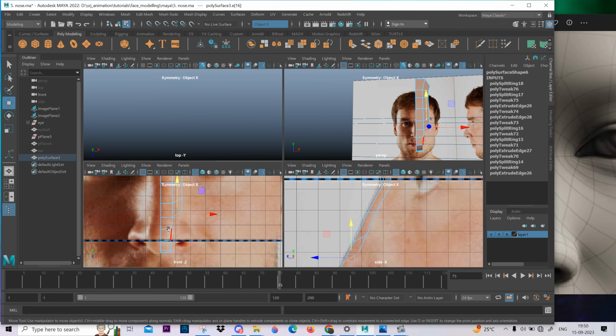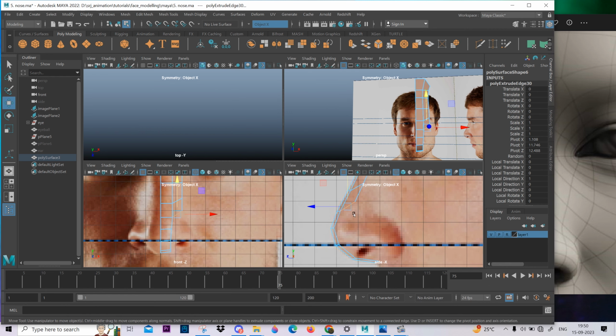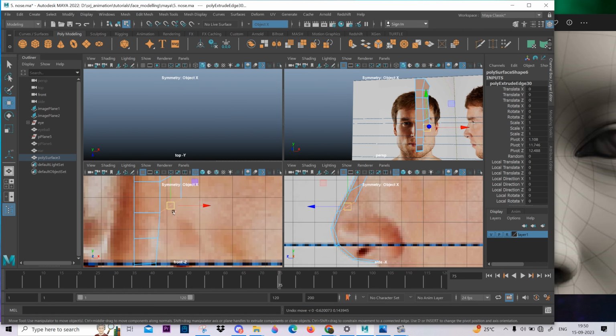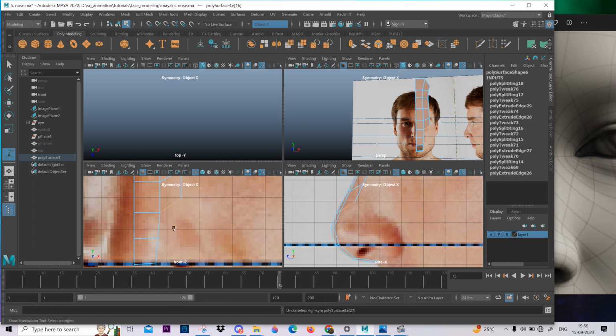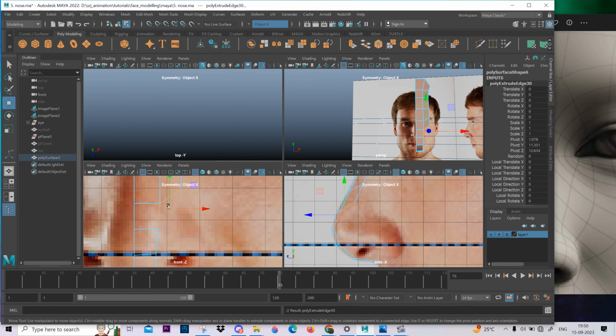So how is it going to work? Let's say, how are we going to do that? Let's extrude that. Too much to extrude, everything is okay, press 3.